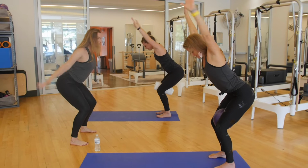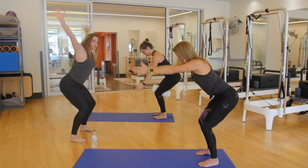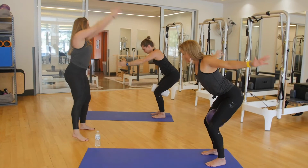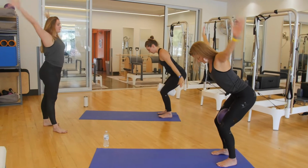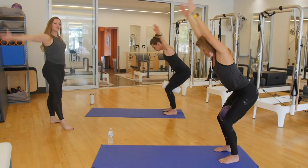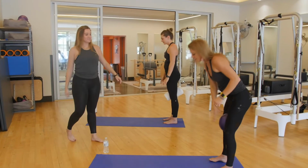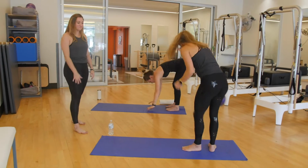Big circle. Just working a little bit on having good, wonderful, fabulous mobility in your shoulders. For 3. And 2. And 1. And you can come all the way up. Awesome. Back to the floor. Okay. You can leave your ball off to the side.